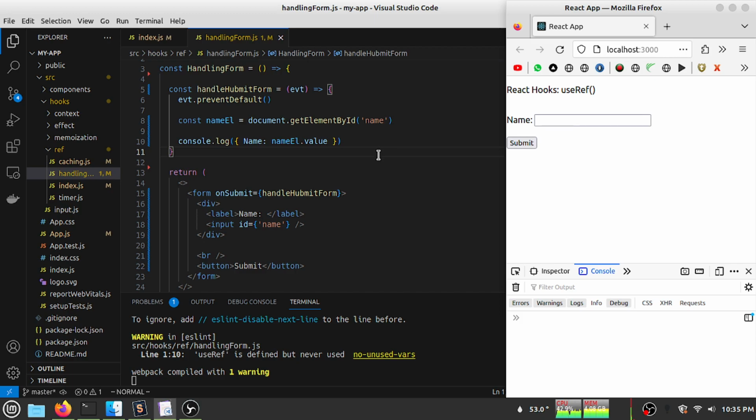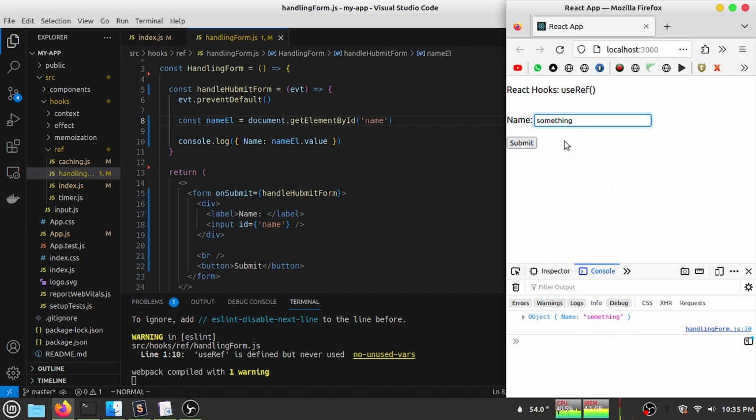As you can see, I have created a form and I submit that form with a submit handler and target the form with regular vanilla JavaScript. So if I type something, if I enter, I can see my output appears here.